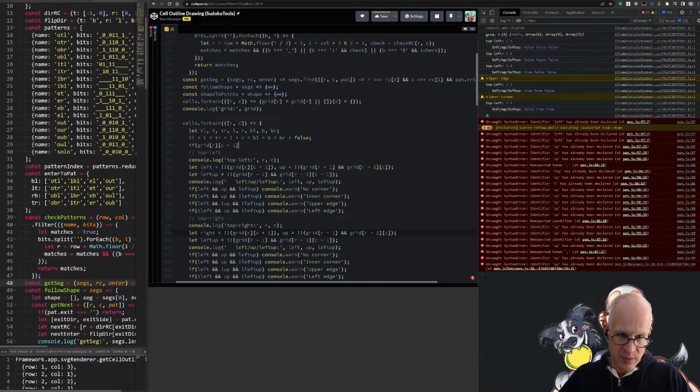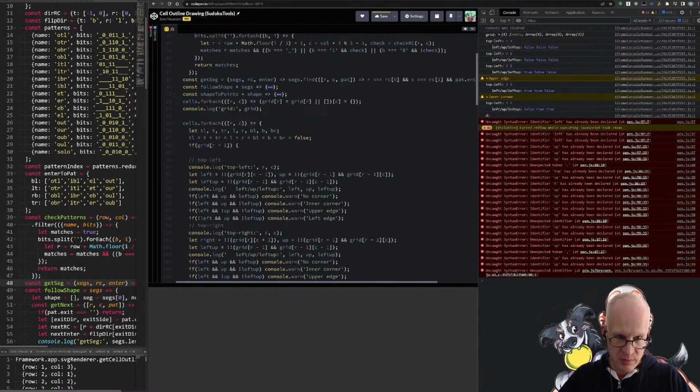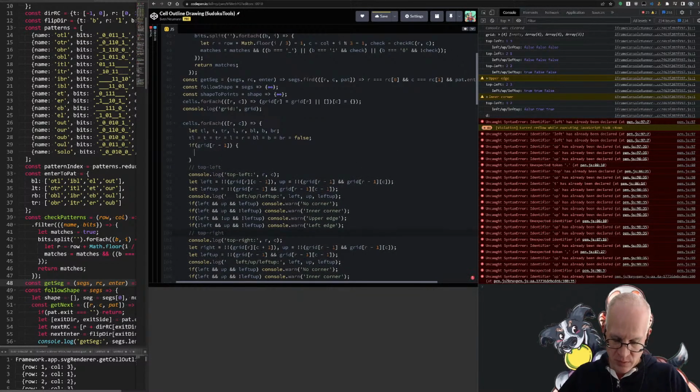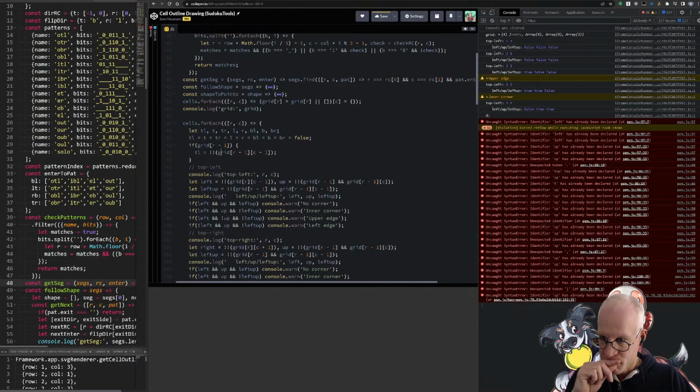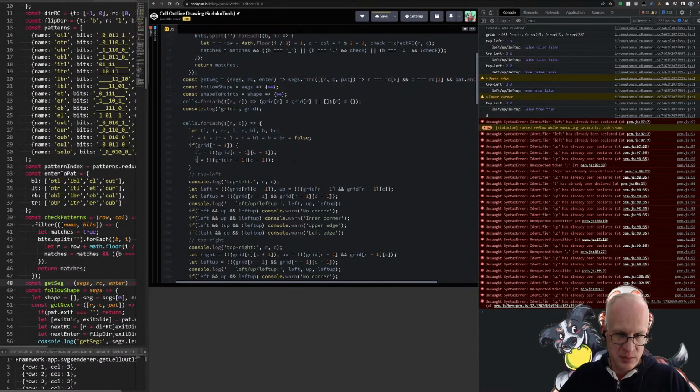If grid row -1, then we do the top checks. So top left equals basically this, but without this check. I mean, they're bit checks. They shouldn't take a long time. Yeah, I don't know. I should be looking at this right now, but I can't help myself.